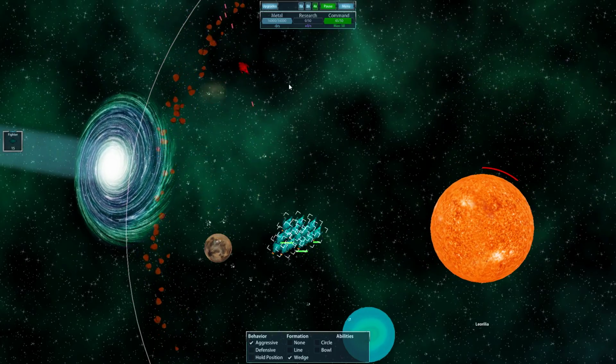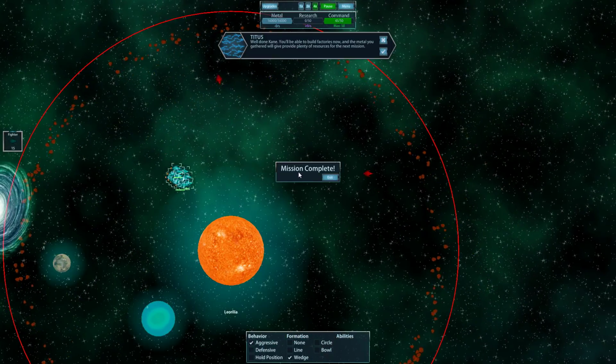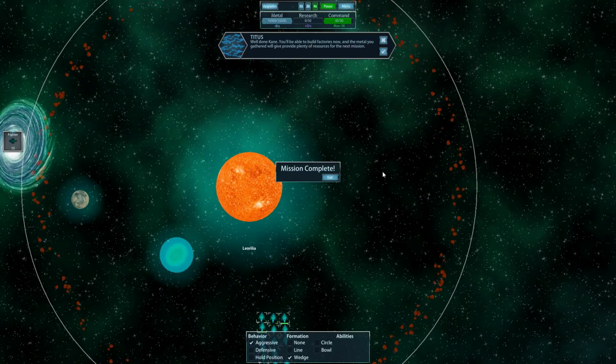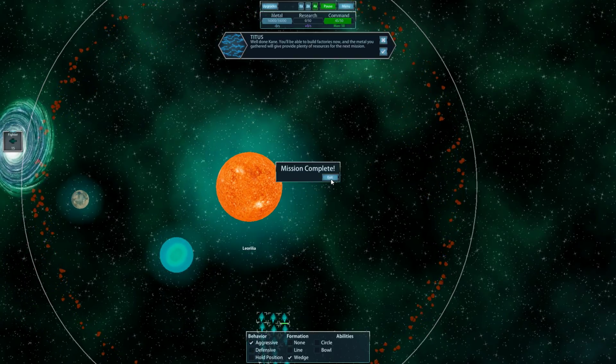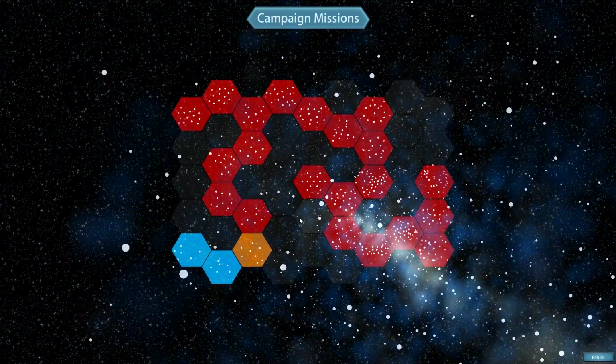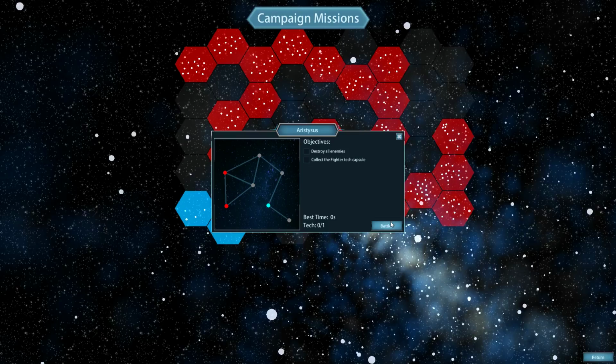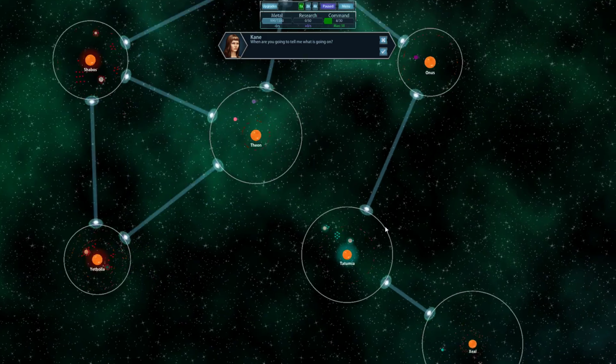We're gonna win though. Mission complete. You'll be able... Oh, okay, you can build factories now, so... That's interesting. Here we thought maybe we could build factories then, but no, we had to wait. Destroy all enemies, collect fighter tech capsules. Okay.